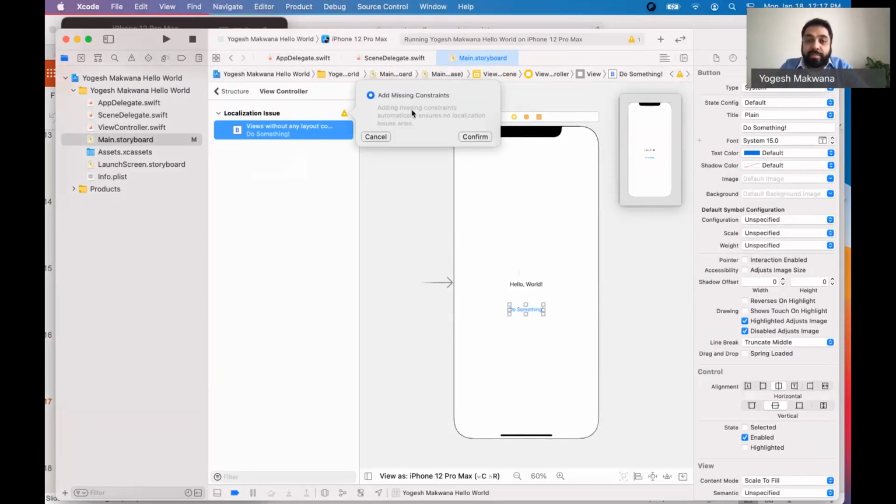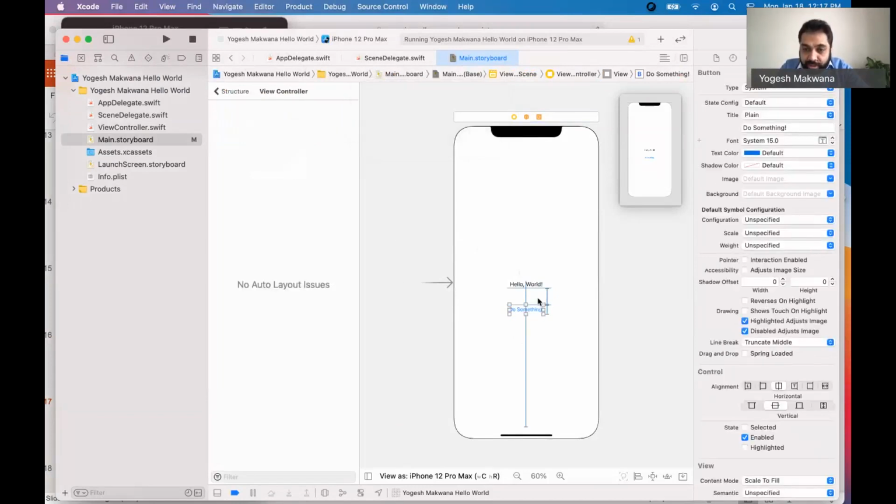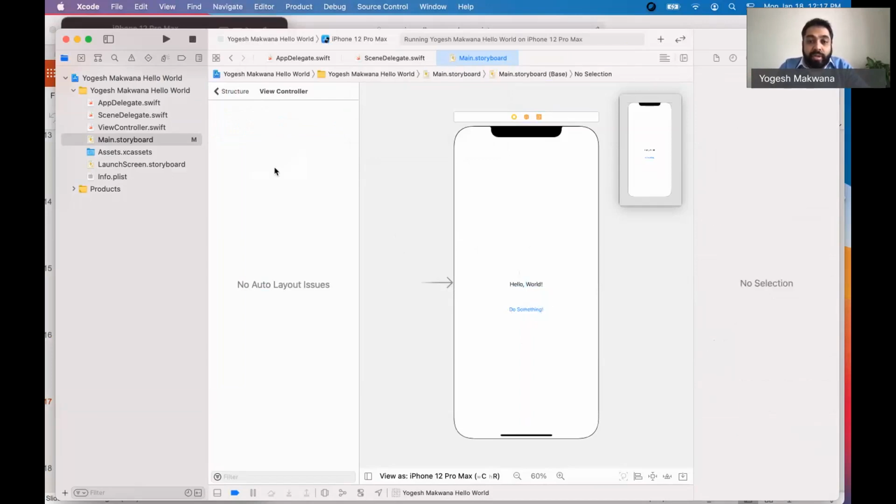So you could say Add Missing Constraints, confirm, and it will add some constraints. Right now it added constraints relative to this Hello World. So this button will now be a fixed distance below the Hello World, regardless of the device you are on. And this Hello World will be in the center of the device. So good enough for our purpose for now.